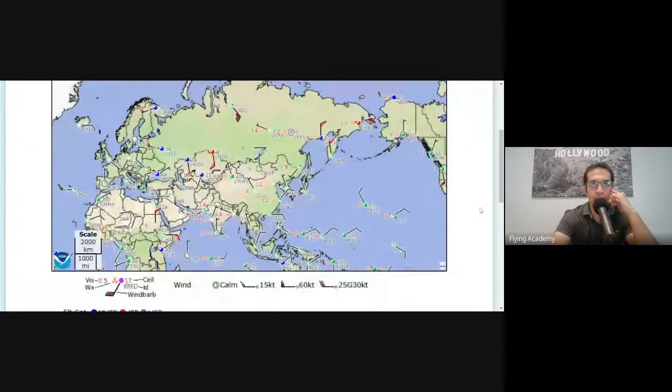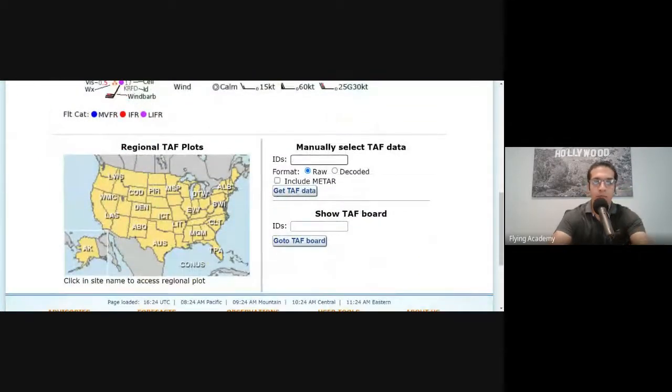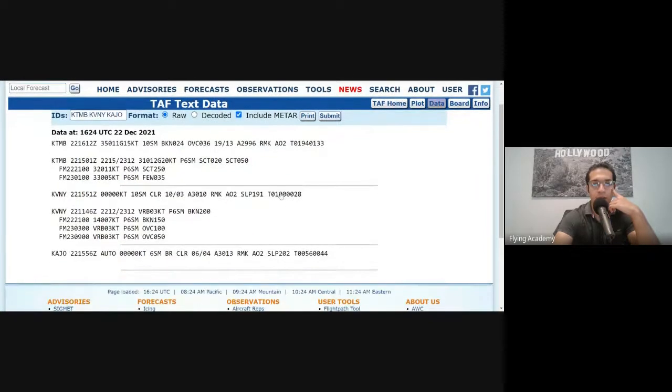You scroll down and enter the airports that we're going to be flying out of: Miami, Venice, and Corona. Here, you have an option to include METAR. If you go to METAR on the top list, it will give you an option to include TAF. Because we already have METAR and TAF, we don't need to include METAR as well. You can get a rough idea if you're going to fly over there. You can see everything.